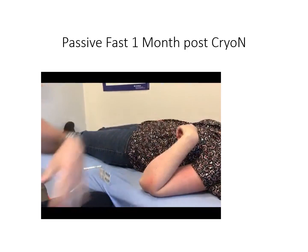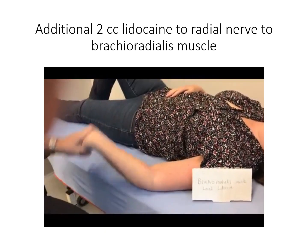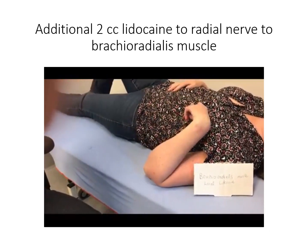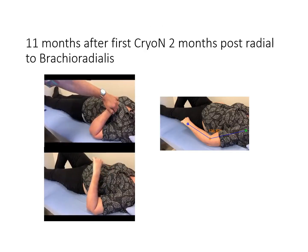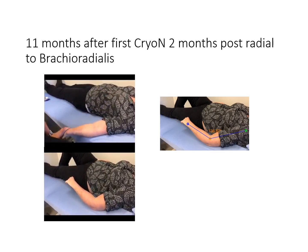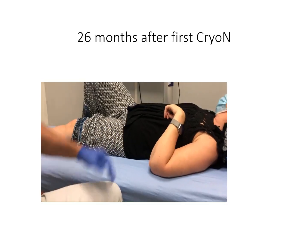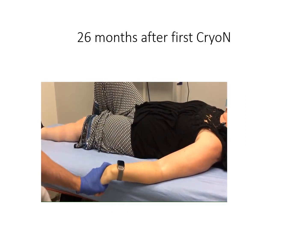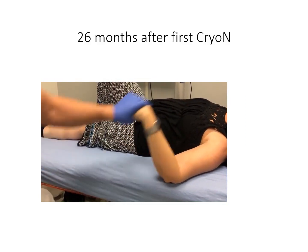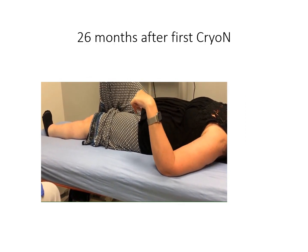There is still a notable catch in the muscle, presumed to be from the brachioradialis based on her presentation. As part of our clinical decision-making, the brachioradialis was blocked with a 2cc lidocaine nerve block. The patient then underwent a second cryoneurotomy, this time to the radial nerve branch to the brachioradialis, and the resulting change in range of motion — both active and passive — is seen here. This patient also had diversion of botulinum toxin injections away from the brachialis and brachioradialis. Having had no botulinum toxin injection in more than five months, this is 26 months after the first cryoneurotomy.